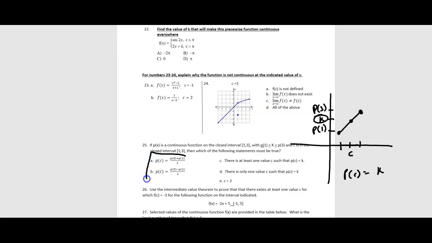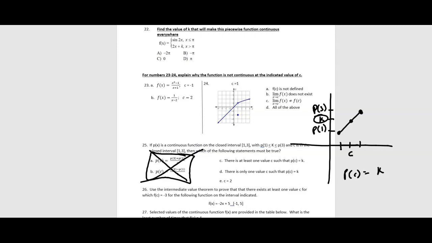This has nothing to do with the IVT. Now, this is actually a question I pulled from an AP multiple choice test. The reason those are even there is because there are other questions later on in the year where things that are worded similarly actually result in equations that look like that, but we're not there yet, so we know that's way out of our ballpark.